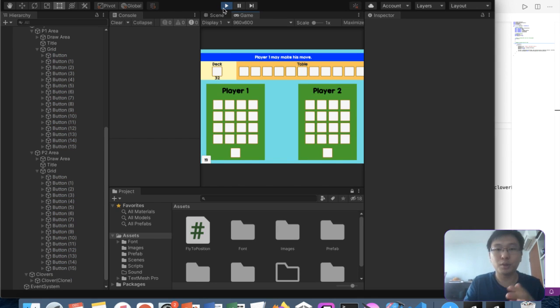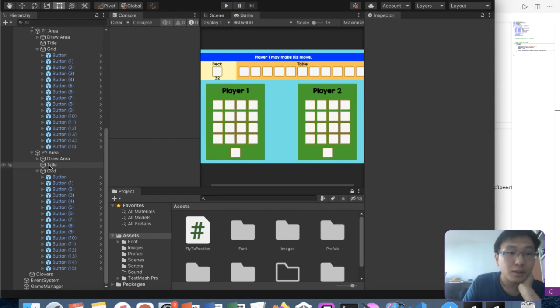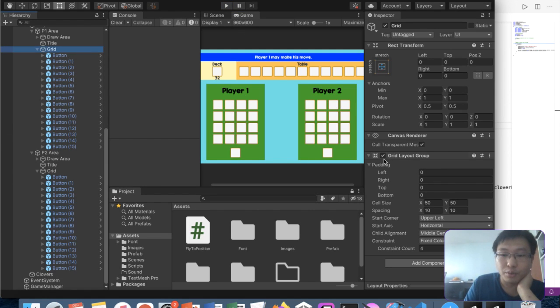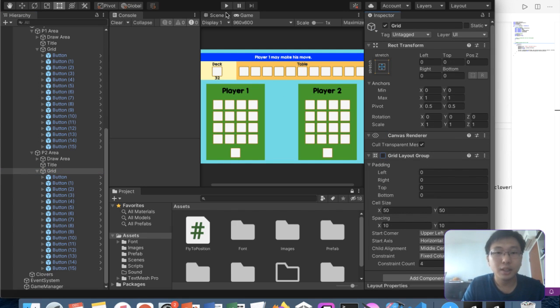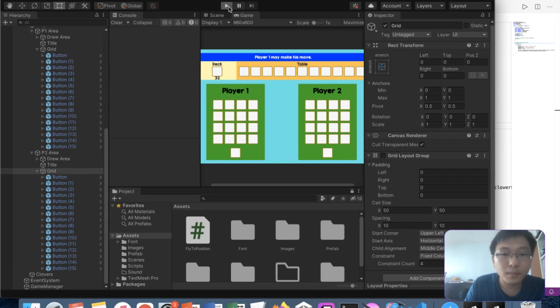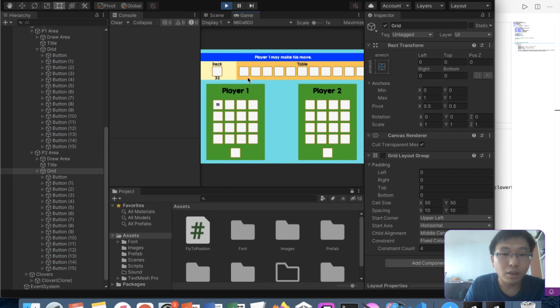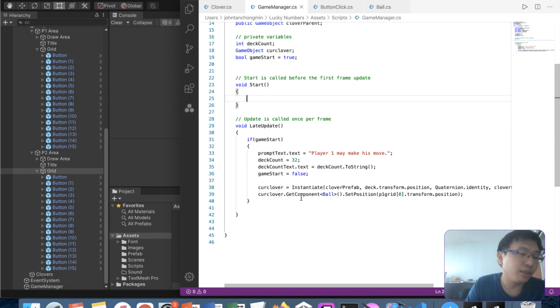It's causing too many issues. I don't really need a grid layout group for this.